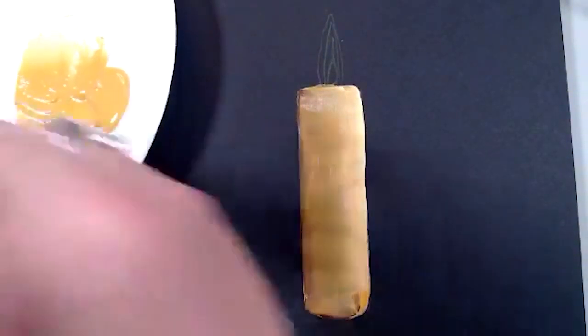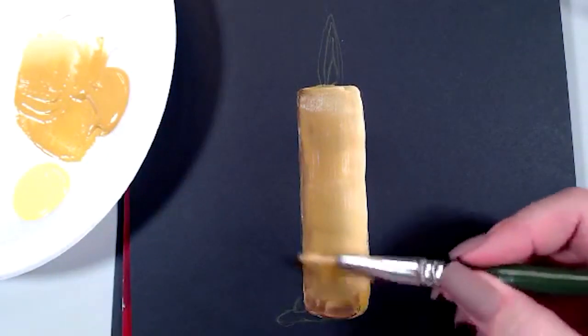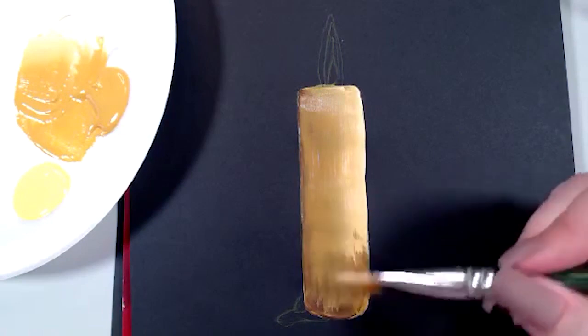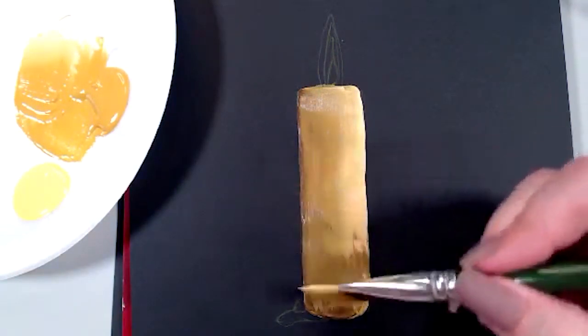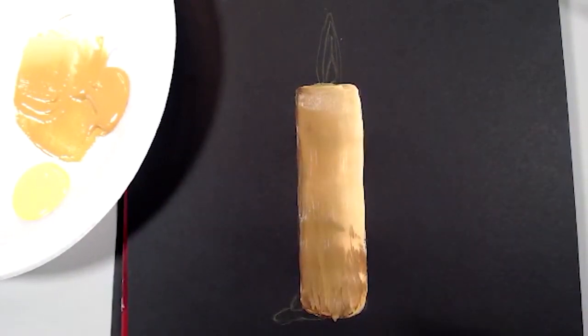I'm going to smooth all this out and let that brown kind of take over that left side. Then you can pull up with the corner of the brush, just streaking up that brown. Further down the candle base you go, the more shadow you're going to have away from the flame. Now I'm going to abandon this big brush and come to our number twelve flat.